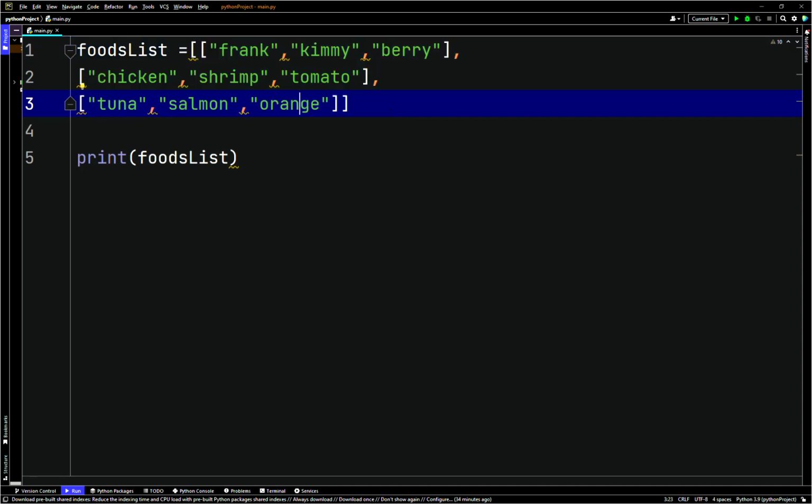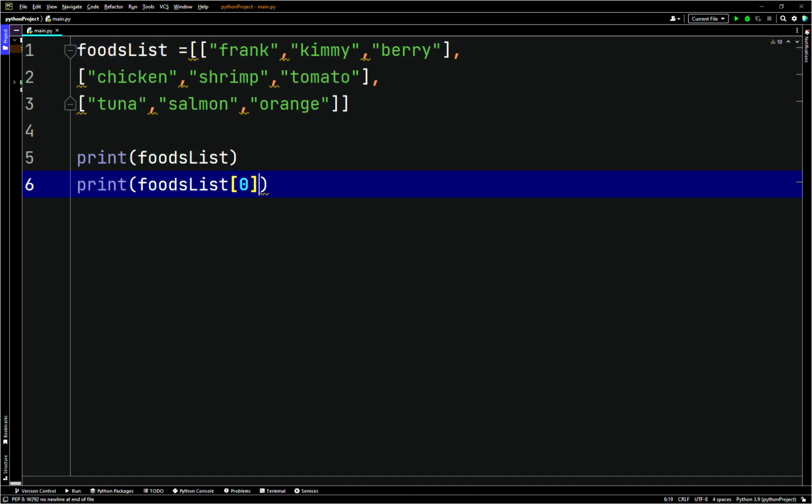The syntax is a little different, but again, you can always use a for loop to initialize a list, so we'll probably do an example of that coming up in a sec. But basically, we can reference an index in a different way as well. So if we want to print foods list of list index 0, 0, there's no comma, I don't think, so 0, 0, that should work.